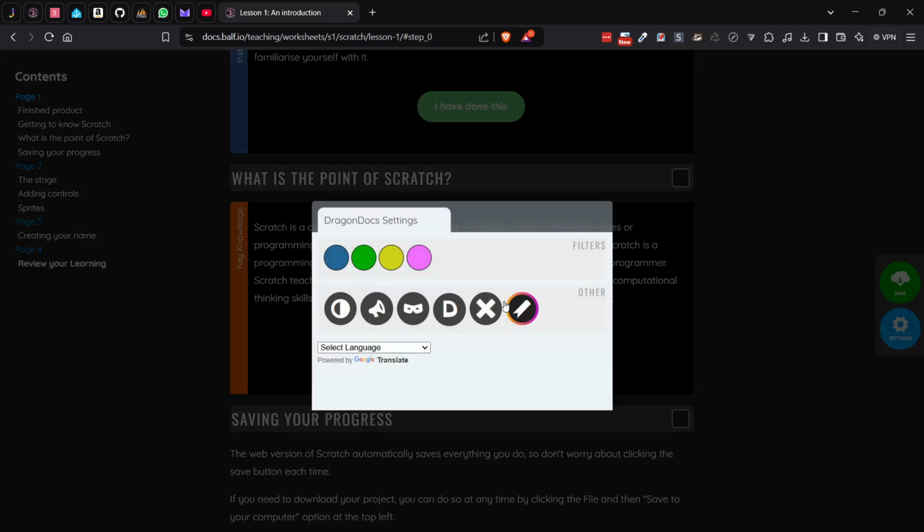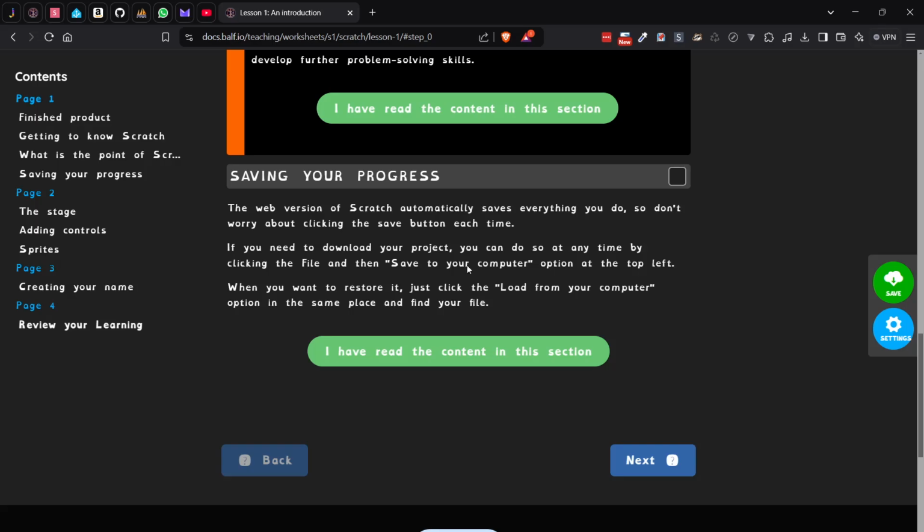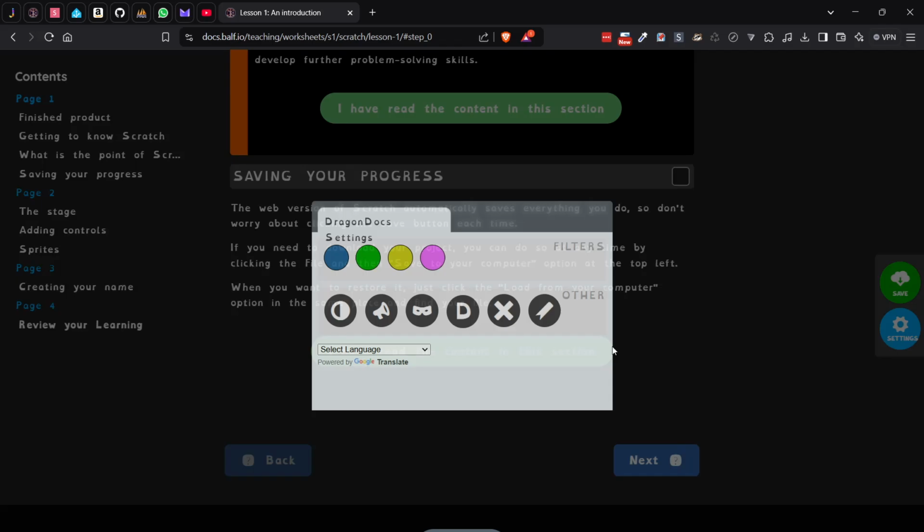The next one here is called the developer console. It shows a command console that you can put commands in. I'm not going to show you that just now. This is the Open Dyslexic font, which is a scientifically researched font that is designed to help with readability of text. As you can see here, it has improved the readability of the text. It's made it easier to read.